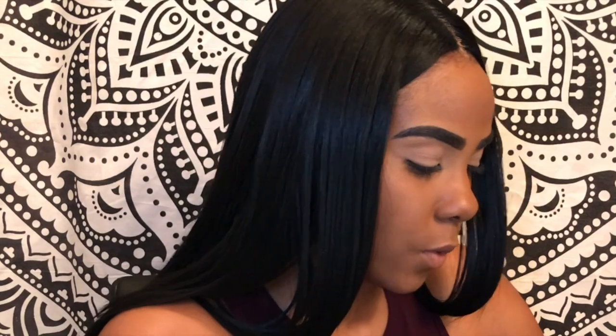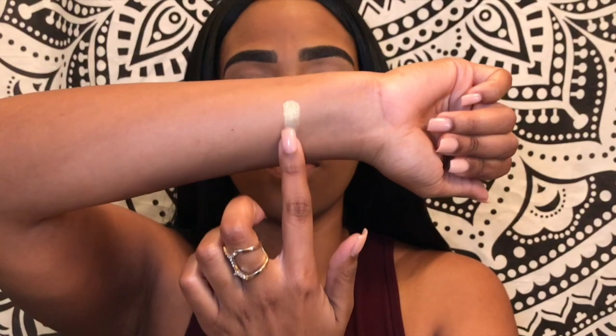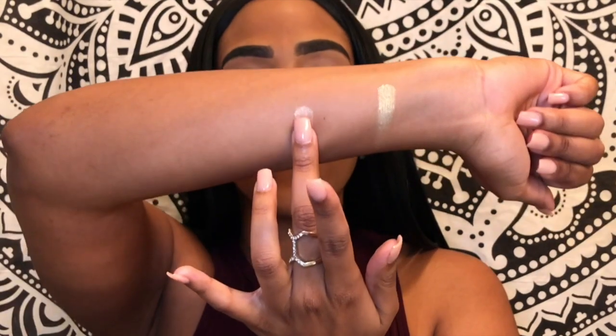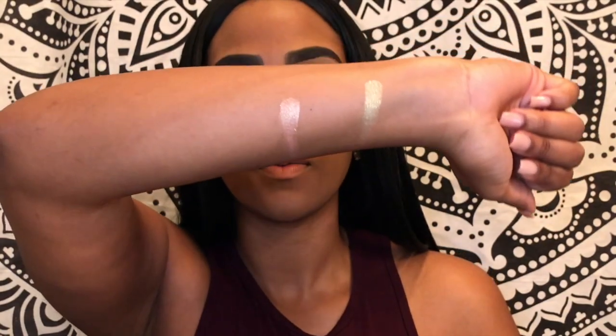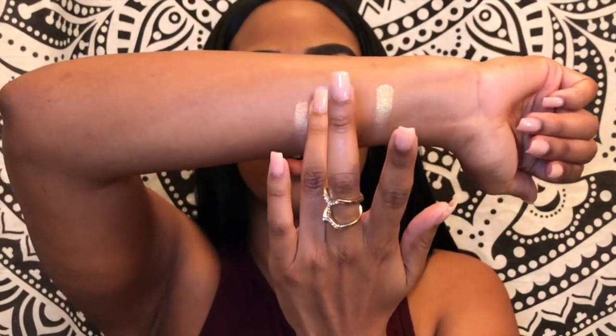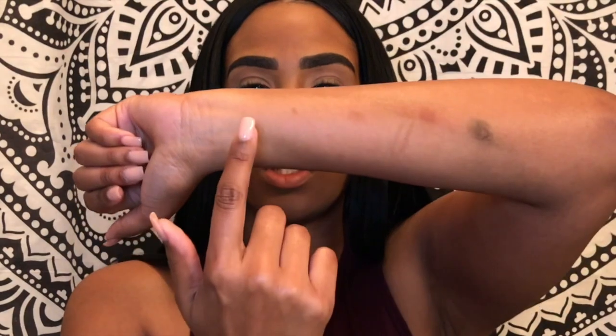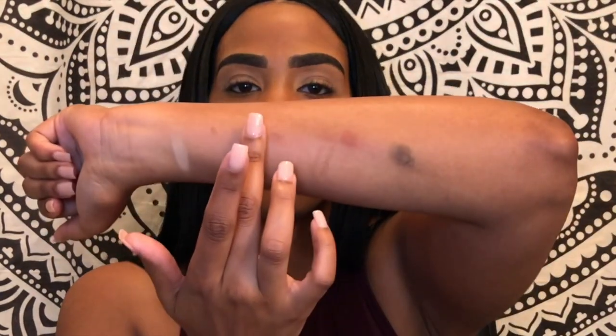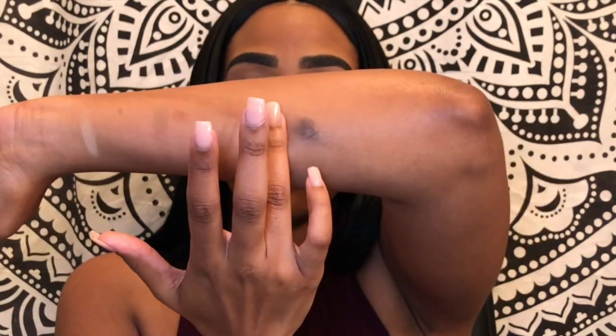I'm going to go ahead and swatch the highlighters and the contour shades for you. And so the first one is going to be Moonlight. People rave over this one. One swipe, super pigmented. So that is the next one, called Radiance. The next one is French Toast. And then last but not least, we're going to do the contour shades. So the first one is Chai. We have Mocha, and then Brownie. Alright, so that is all for the swatches.